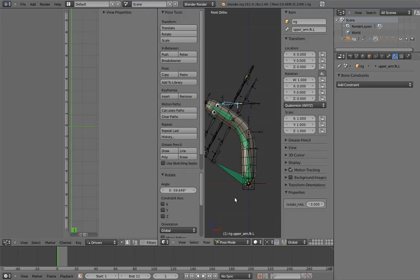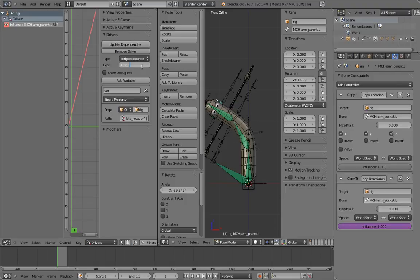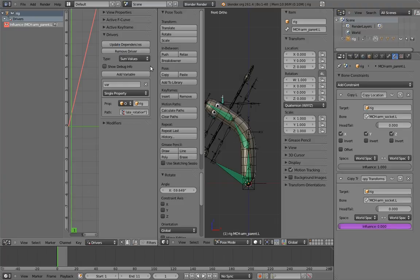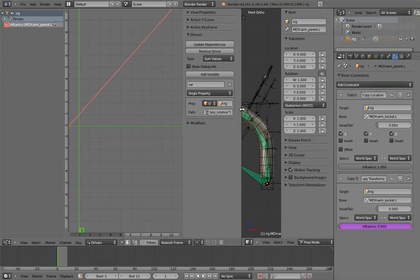This is where I get to introduce a new aspect of drivers. You see, it's no coincidence that you configure the drivers in the F-curves editor. Now, we could just adjust this driver by using scripted expressions and entering 1.0 - var, and that would flip the behavior of the slider just fine. But that would be no fun. Then I'd have no excuse to expose you to the third part of drivers.